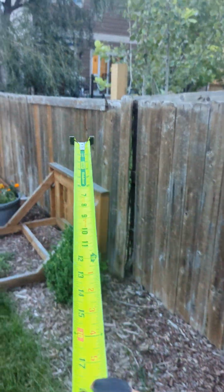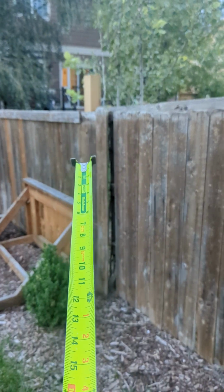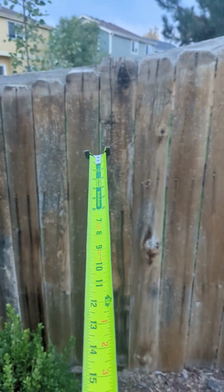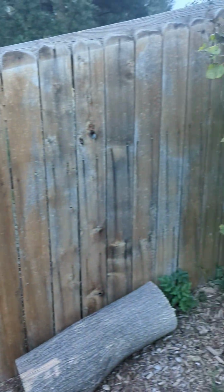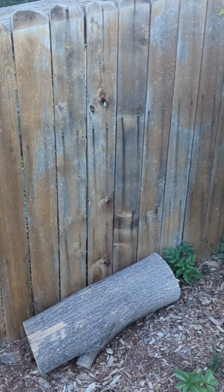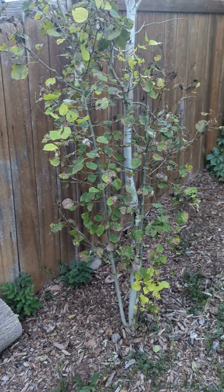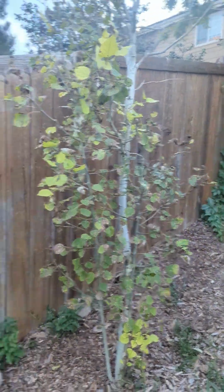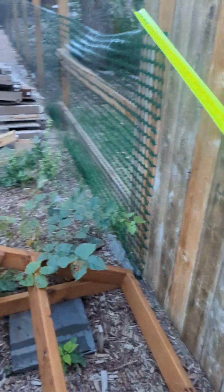If it were me, I would say that that section would need to be replaced since it goes with that post. This section, since it goes with that post that failed. And then this section, because to take care of that post, you're having to mess with both of these areas. And then I guess leaving that by itself because you have to mess with it. But I'll get a measurement here. You guys can make a decision about what you think is the right thing to do.